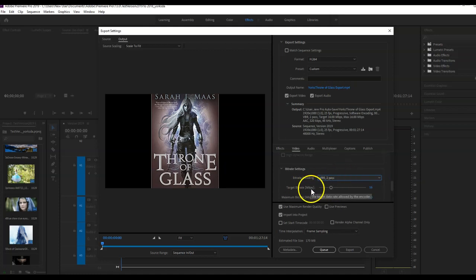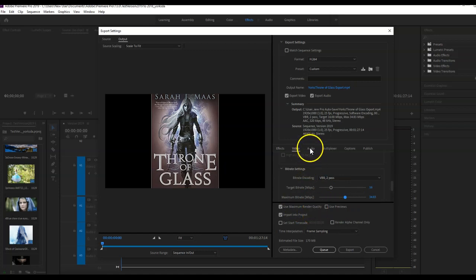Now where it says target bitrate, you can leave it at 16, but go ahead and bump up the maximum bitrate to maybe 35. This gives it better quality if certain parts of your video need a little bit higher bitrate than the 16. You've already got use maximum render quality.